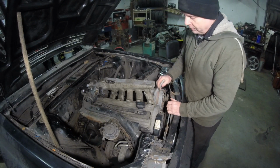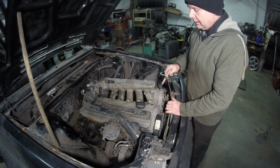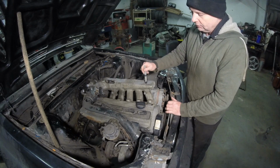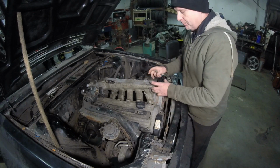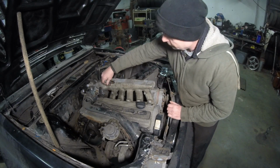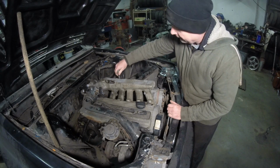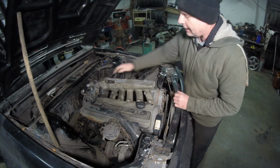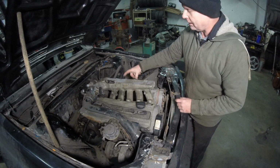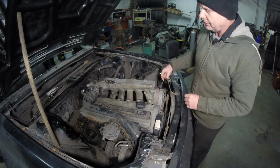Now, what I want to do is, this intake runner kind of fits underneath the alternator. Seeing how it fits underneath the alternator, the biggest obstruction is this right here. So I need to take off this obstruction, go down and slide it in. I might have to cut this one first. I'm not really sure, but this is all going to be going up like that, and down, because it's going to angle in, and it's going to enter from this side right here, where the oil dipstick is.